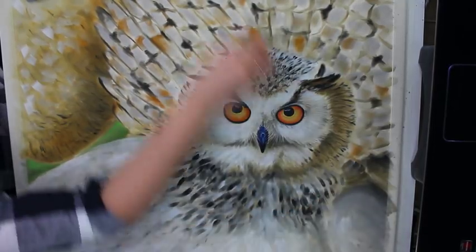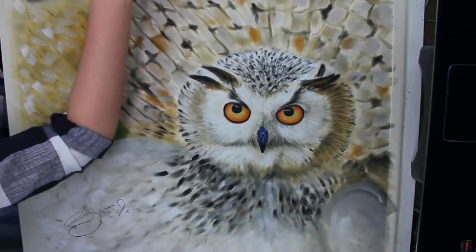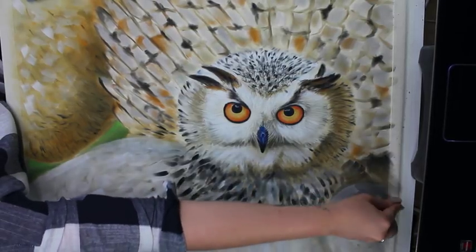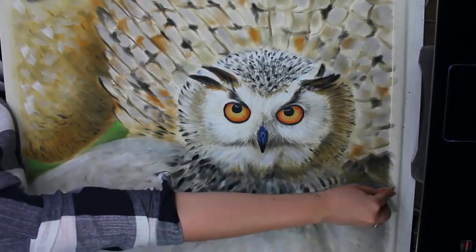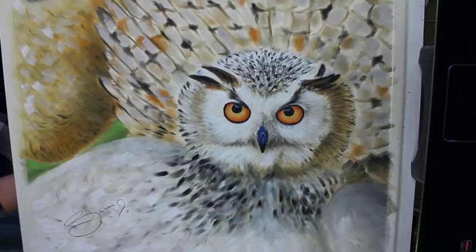It's so easy. If you want to change something, there's so much room for error with pan pastels, because you can just keep working over the top until you get the result that you want. So this stuff's pretty epic. I like that more, I think I do, yes. So that is the beginner's owl tutorial using 10 pan pastels. Did we use all of them? We did. We used all of them.